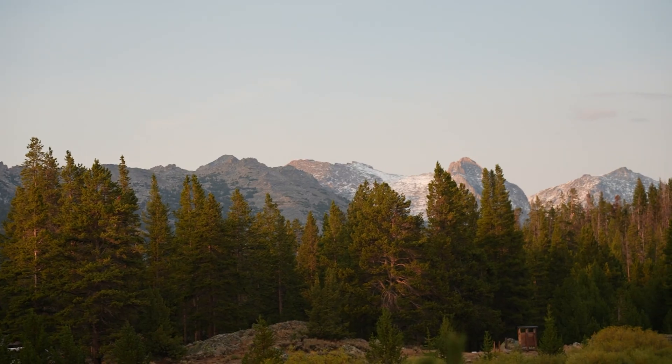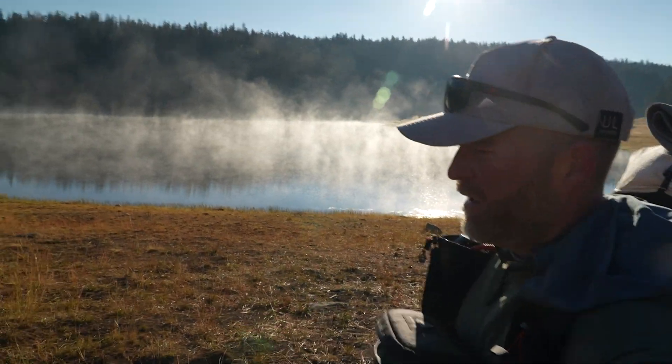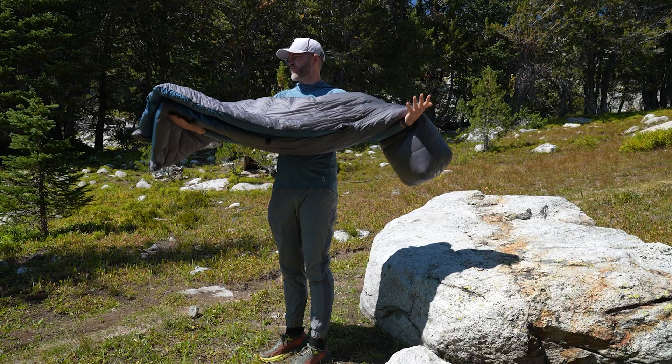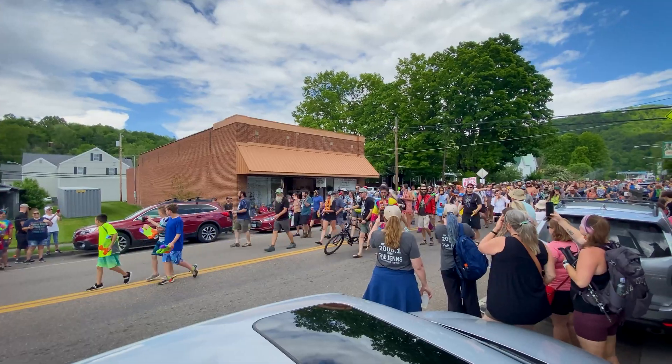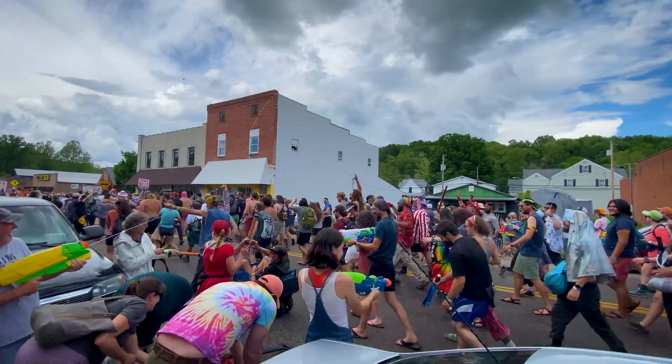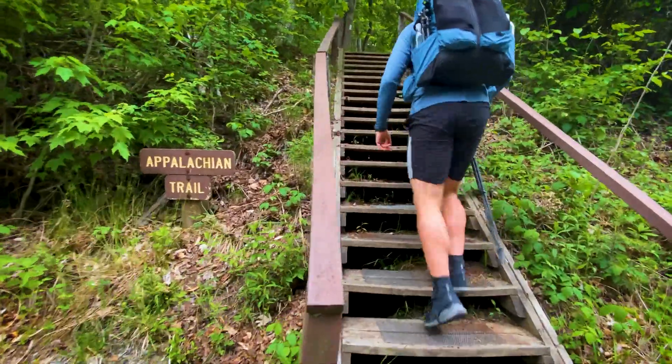During R&D, I took this insulation into some of the most wet conditions I have ever experienced while backpacking. Every single night, my sleeping bag dried fully and re-lofted to 100%, powered only by my body heat. In the field, this insulation works. Plus, its ability to dry more thoroughly prevents the loss of loft caused by micro mold that can and will develop when moisture is trapped inside of the down. And for all you thru-hikers out there who see your bag slowly lose loft over time, this insulation will help tremendously with that.